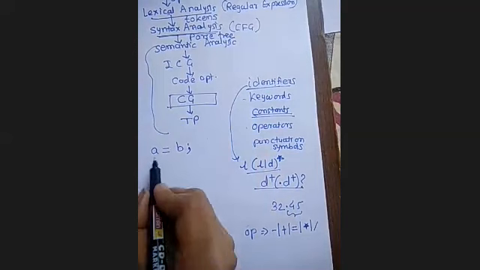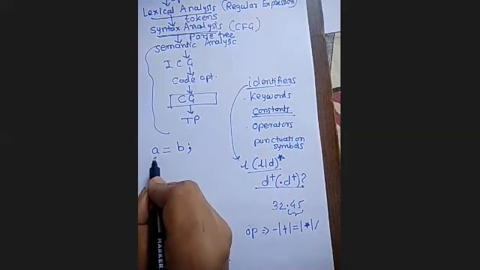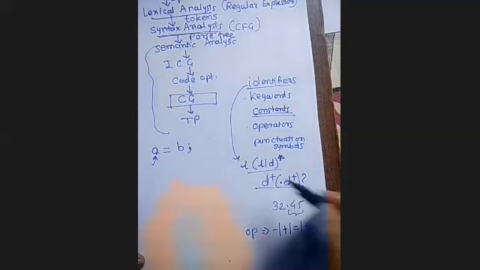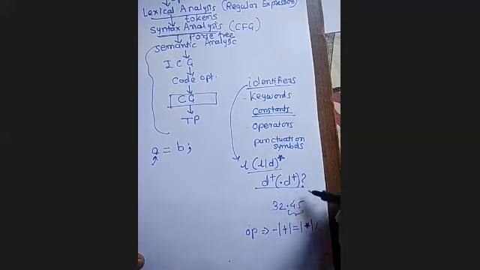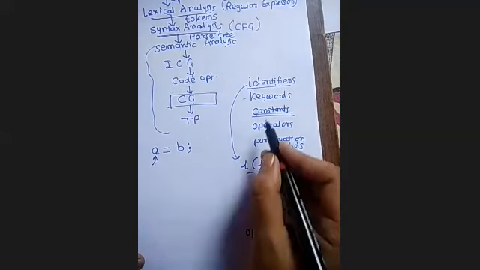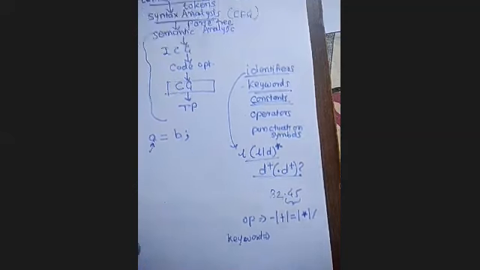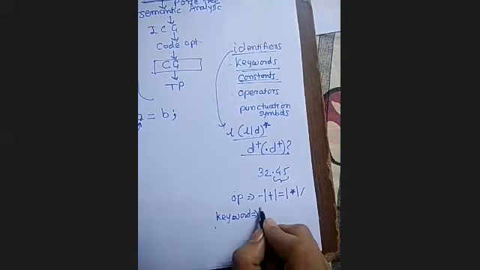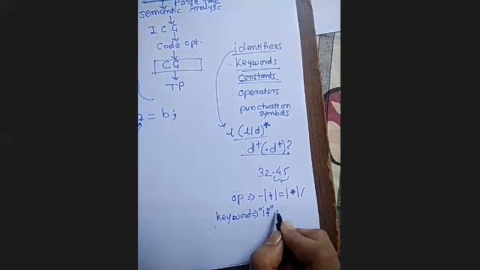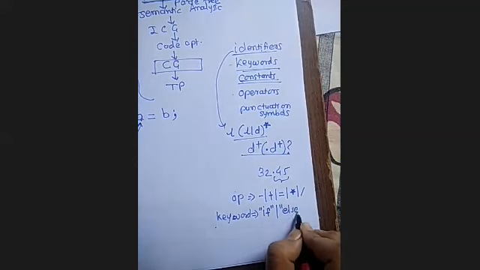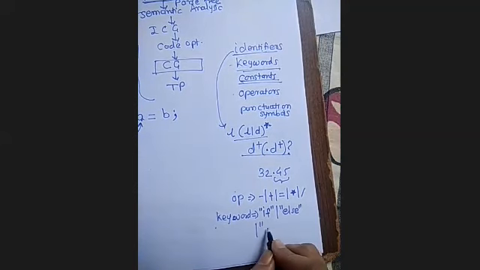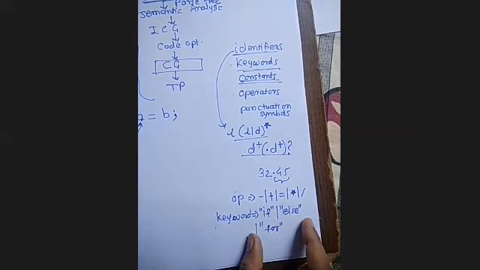Now, if this is my input, what will the lexical analysis do? It will read character by character. It will check which type of pattern or regular expression is matching for this input. For keywords, what is the expression? Keywords are already fixed, no? So let keyword be a name given to all the keywords. I already told you keywords are fixed. So all of these can be considered as strings. Let if be a keyword, or else be a keyword, for be a keyword. So all the keywords can be considered as strings, and you can have an or in between. So this is a regular expression for the keyword.